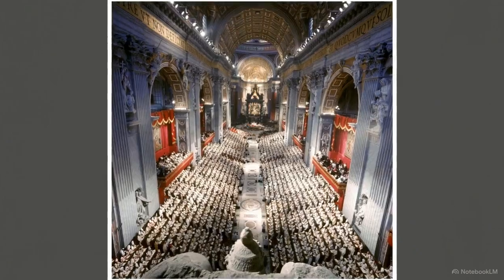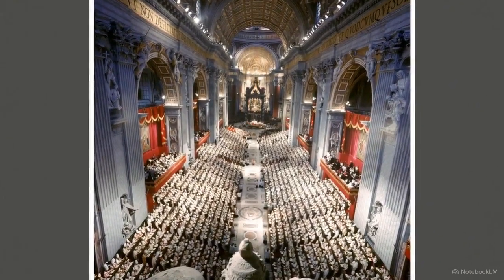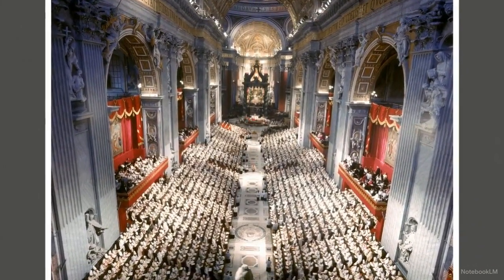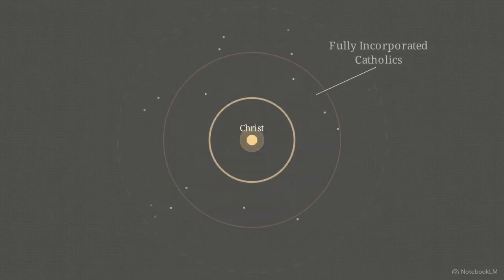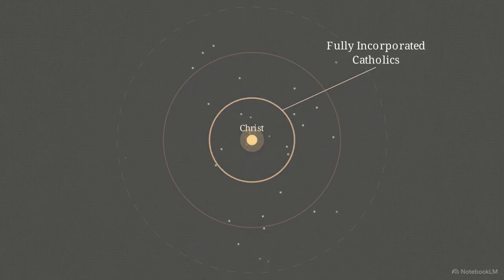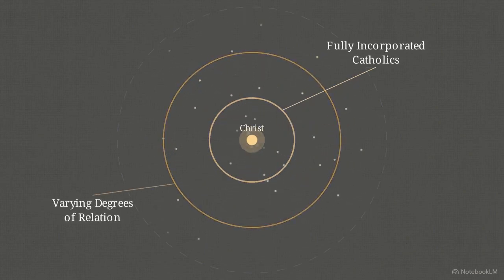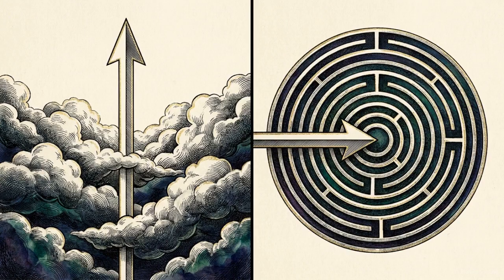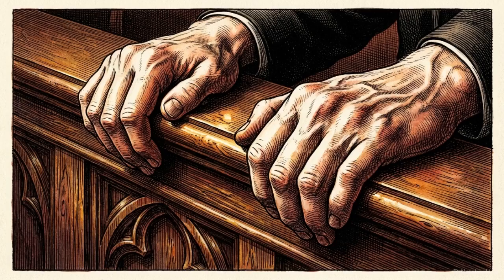Centuries later, this architectural logic morphed into a sprawling ecclesiological structure. We see the exact same geometry in the framework defined at Vatican II. Instead of physical courtyards, Vatican II outlined circles of belonging. The framework places fully incorporated Catholics at the tight inner ring and expands outward through varying degrees of relation, eventually encompassing all people of goodwill at the periphery. The orientation shifts, but the underlying grammar is identical. Whether a person is moving upward into the clouds or inward toward an altar, extreme nearness always intensifies responsibility.